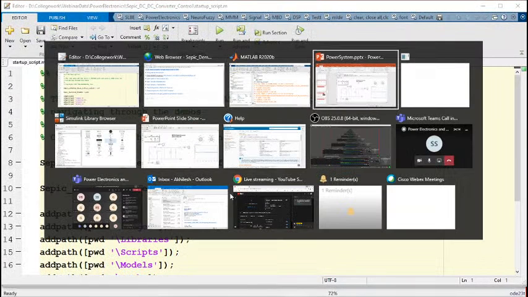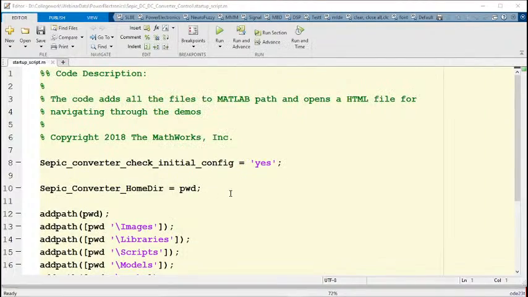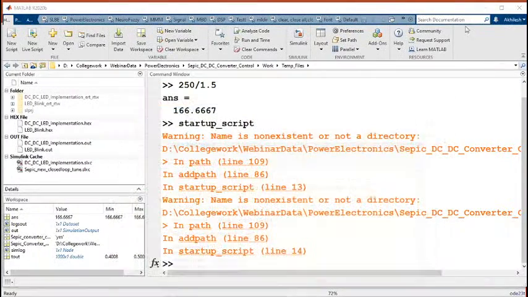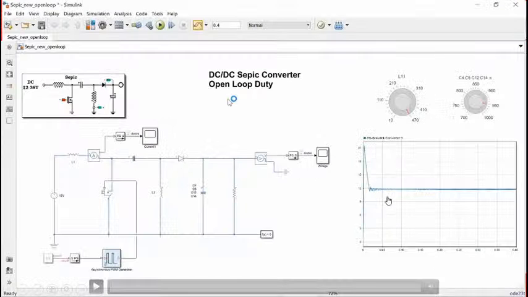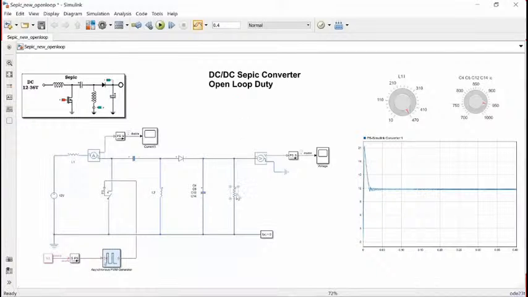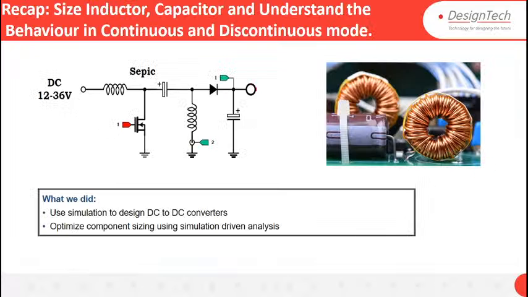So I'm switching here to the PPT. Let me minimize this. Okay, we saw this, and next, recap.